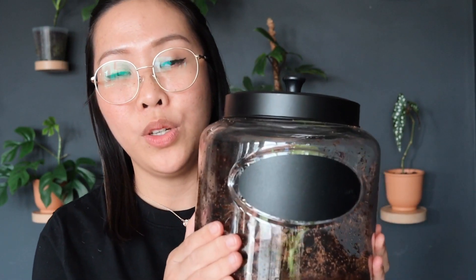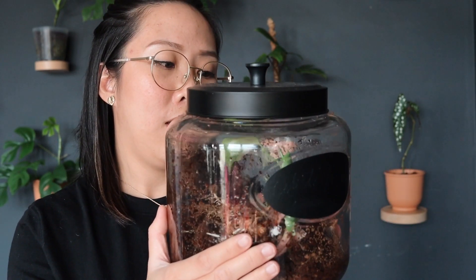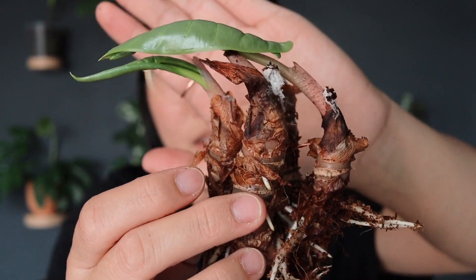The next one is my favorite — my coconut coir or coco coir. I always use a glass that has a lid on because they're very effective. I've been propagating some plants in here and I have my little alocasia — my alocasia pulley. I propagated this one without a leaf, just the stem and the roots, and it's giving me a good result. I don't have to water it — I just place the lid on top and it does the magic inside.